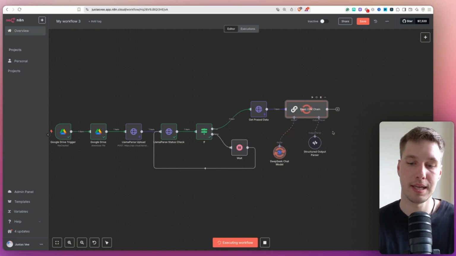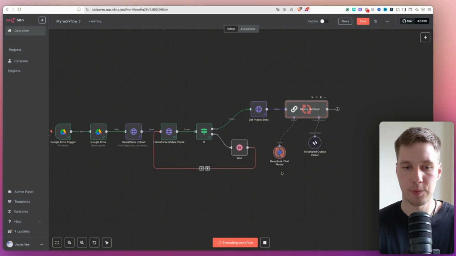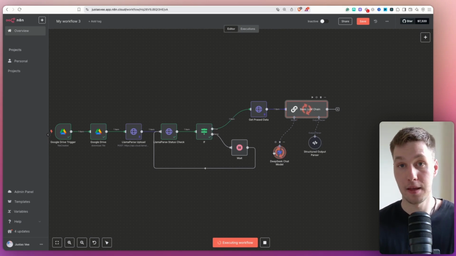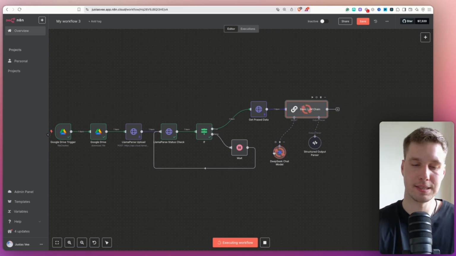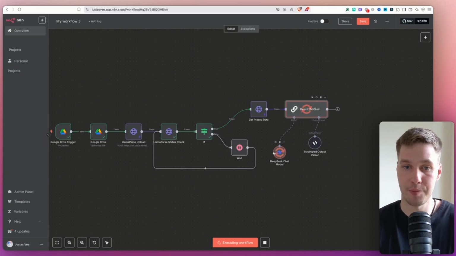So this usually takes some time, but now what it's going to do is going to analyze all of that markdown. It's going to extract basically the customer details or the client details, the invoice information. I'm going to add that in a nice structured output. And from that point on, we're ready to actually add all of that data into Airtable. And that way we're going to have a database of all of the PDF information that basically keeps updated whenever we upload a file, so we never have to manually extract it.